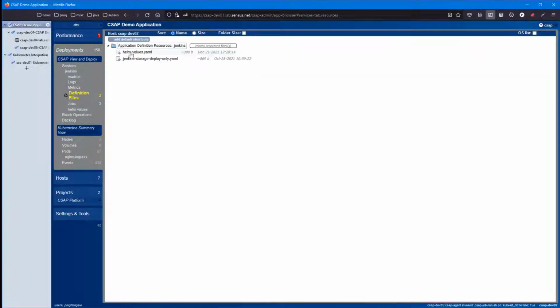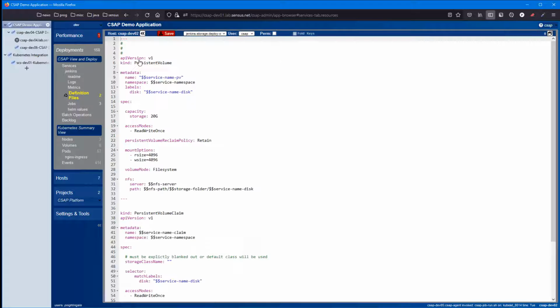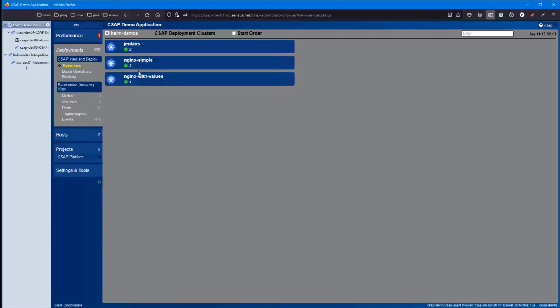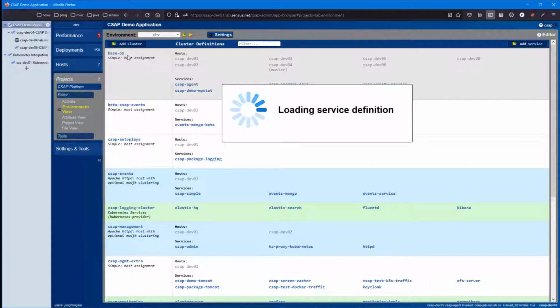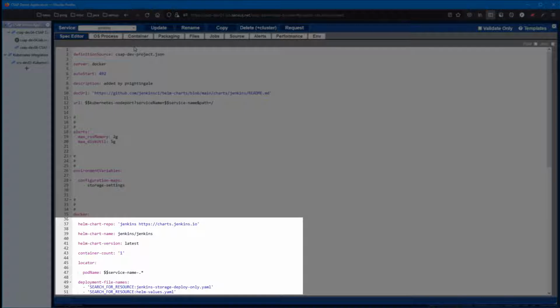Switching over to Jenkins, we can see that there's a custom Helm values entry that's actually included, along with a persistent volume that's used to persist the data. These 2 files are referenced when we click on the editor option, and then we can see what files are associated with the deployment. Shown below are the chart name, the chart version, and the deployment files.